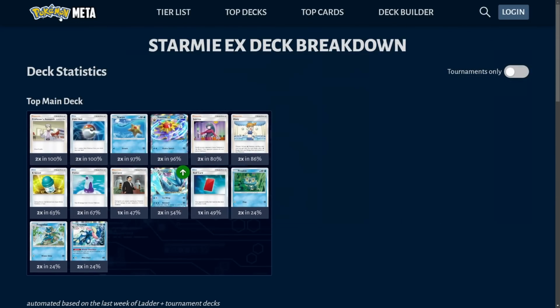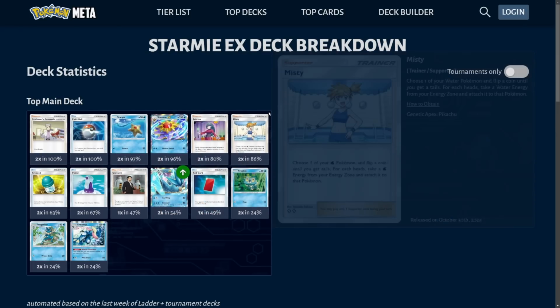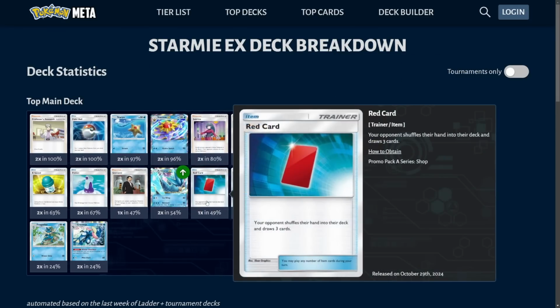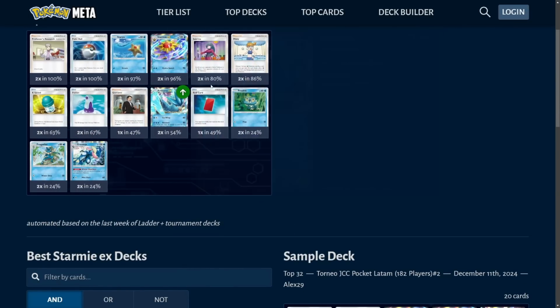We see the top main deck here has 2 Professor's Research, 2 Pokeballs, 2 Staryu, 2 Starmie EX, of course, 2 Sabrinas, 2 Misties, 2 X Speed, 2 Potion, Giovanni, 2 Articuno EX. I would say this is the main version.